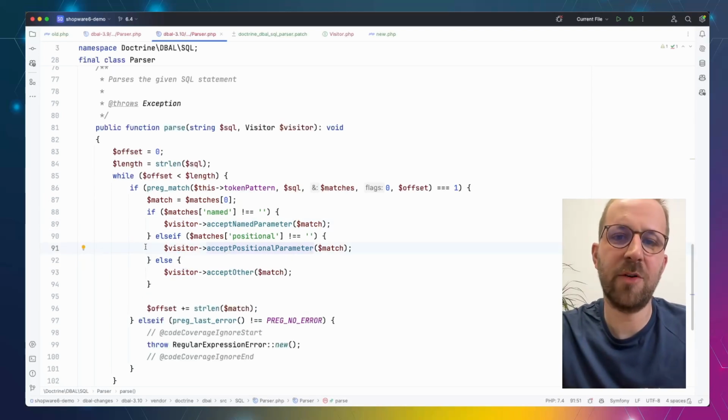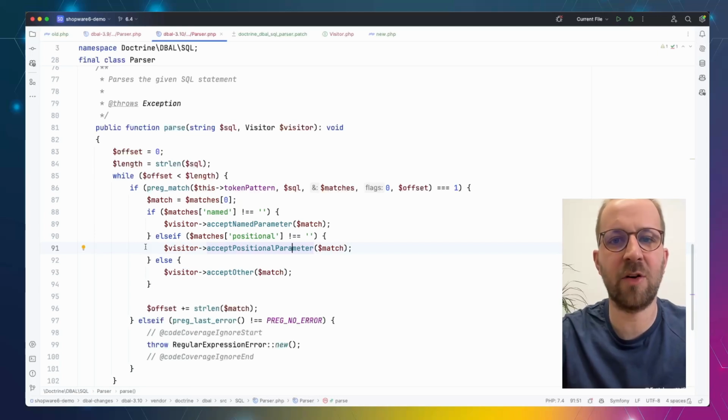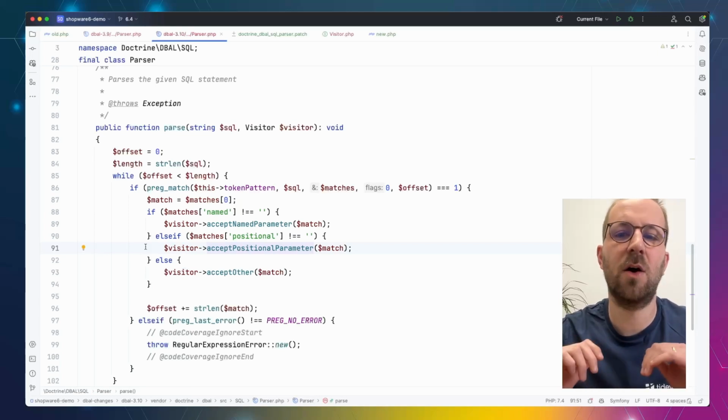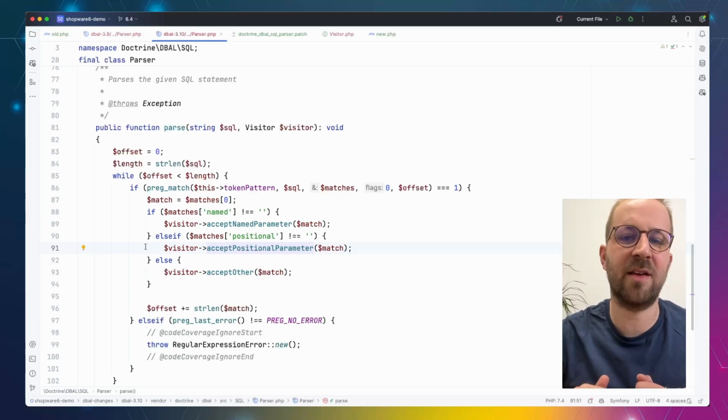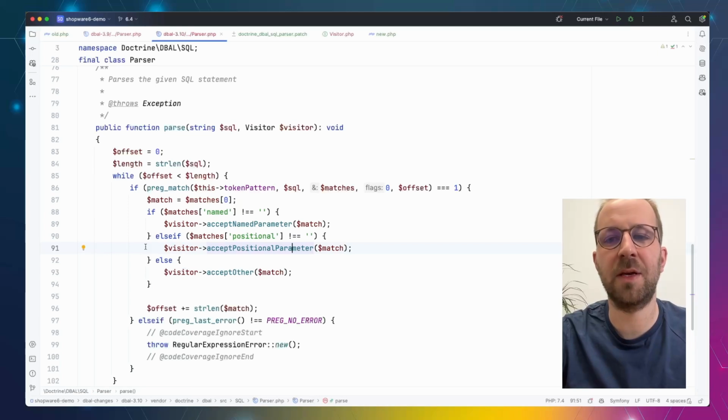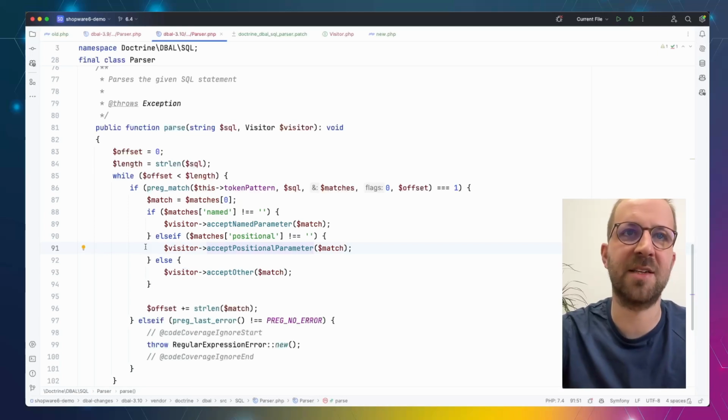This is a very clever performance improvement because it makes sure that preg_match is only called once for a range of different patterns, and then depending on which sub-pattern is matched, only the logic for that sub-pattern is actually executed. And this is a regular performance improvement that other PHP libraries also apply. For example, JBZoo's crawler detect or the FastRoute PHP library from Nikita.